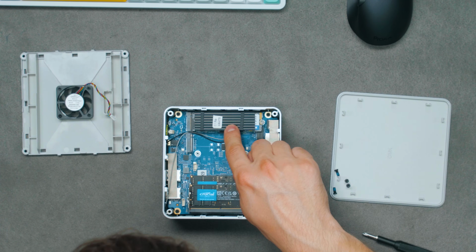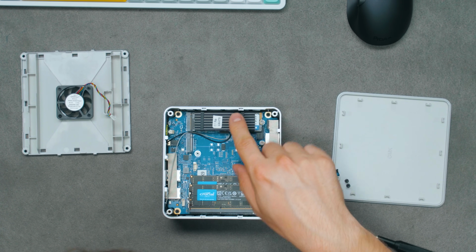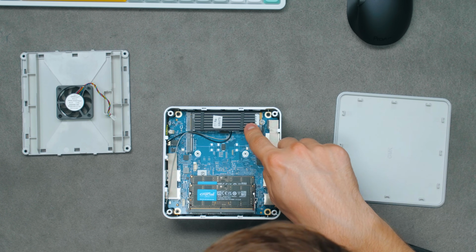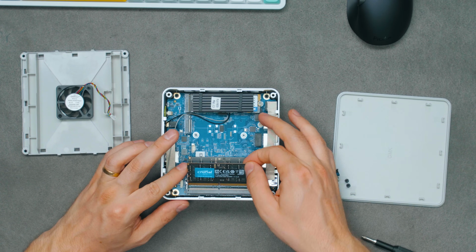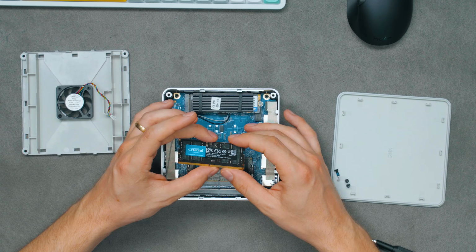So this is not Gen 3. Honestly, they've made a mistake there. They gave me a better SSD in here or something, but this is not a Gen 3 SSD because you can't get those speeds with a Gen 3. So we have DDR5 5600 from Crucial. This is the JEDEC spec.